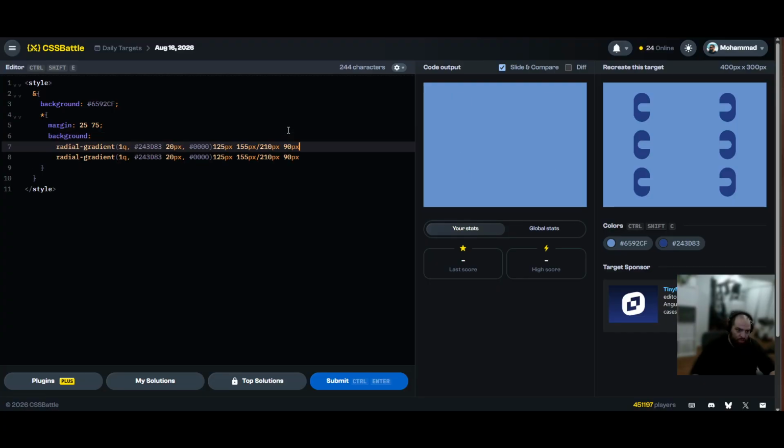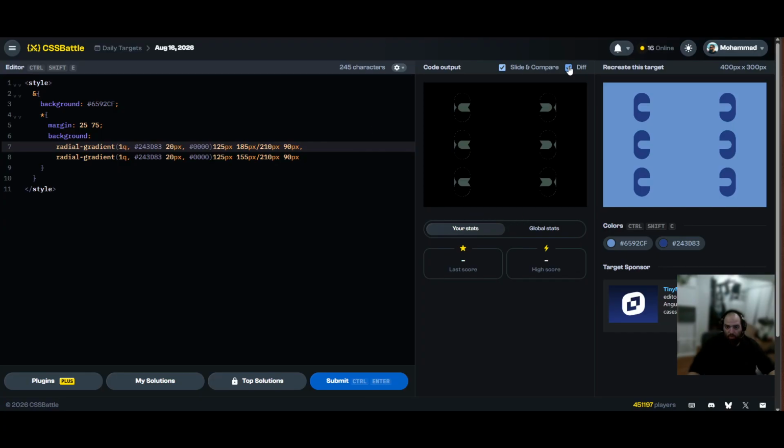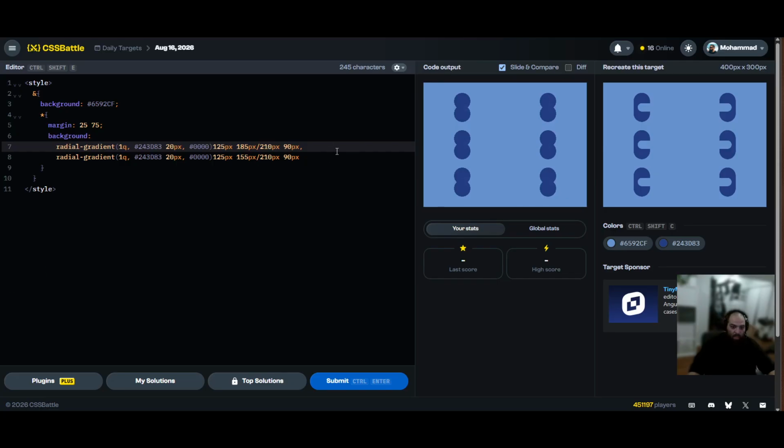However, we're just going to tweak the original position here. It's going to be, instead of 125, and we got to do this. And it's gonna, instead of 125, 155, I think we're gonna push it down 25. We'll push it down 30. So 155. Nope, the wrong one. 185. Beautiful.